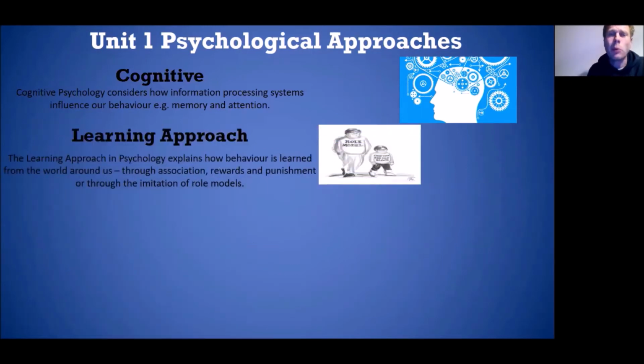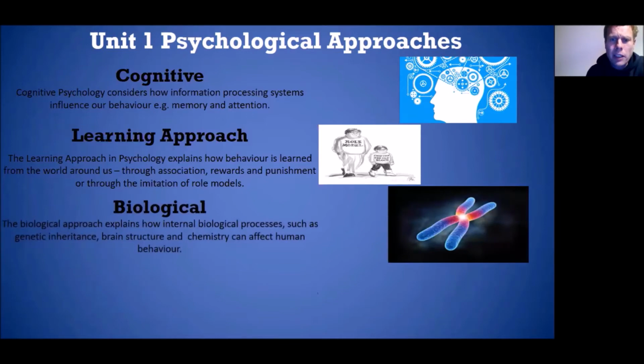Another approach, really important in psychology, is the learning approach. Again, if we take our theory of why someone might turn to crime, we could perhaps investigate some factors in their background. Maybe they learned something that was rewarding in some way, that was criminal. So that would be an example of the learning approach there. You're also going to be understanding the biological approach in psychology, and biology plays a major role in psychology. So we're talking about genes, genetic inheritance, brain structure, which parts of the brain do what, brain chemistry, neurotransmitters, hormones, that kind of thing. So an interest in biology is helpful if you want to do psychology, but not essential.